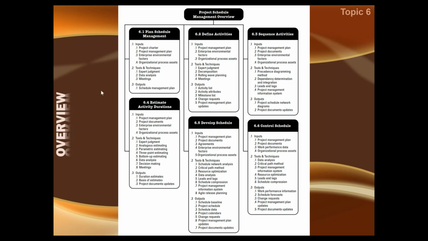The next diagram shows the figure 6.1, which is a summary of the 6 processes showing all the inputs, all the tools and techniques, and all the outputs for each and every one of these 6 processes. Although we are not going to study from here, naturally, if you want to have a quick reference anytime, this chart can be very helpful for you. But for studying purposes, we will go into detail of each and every one of them, and therefore we'll open up each box and discuss it in detail.